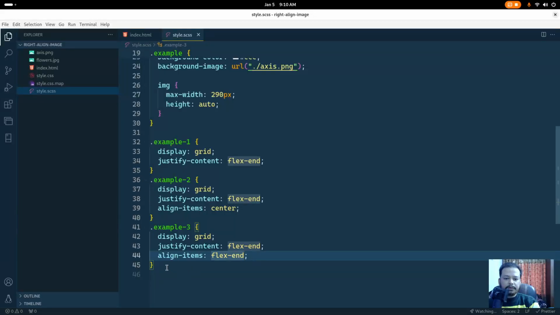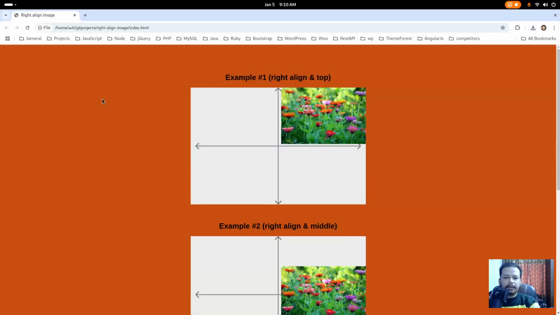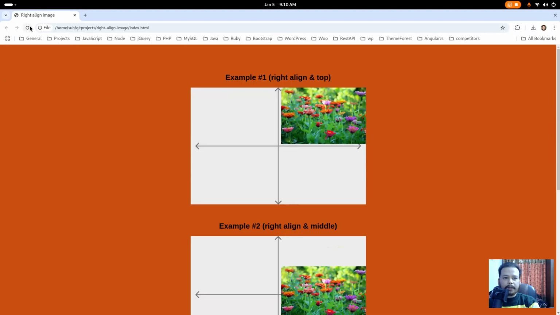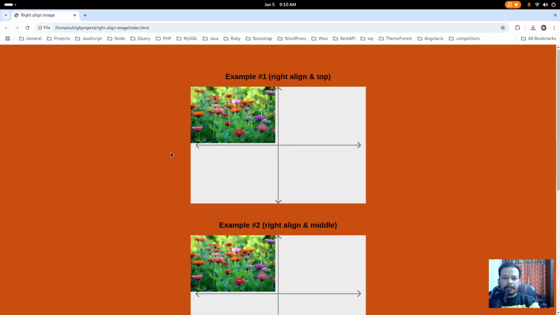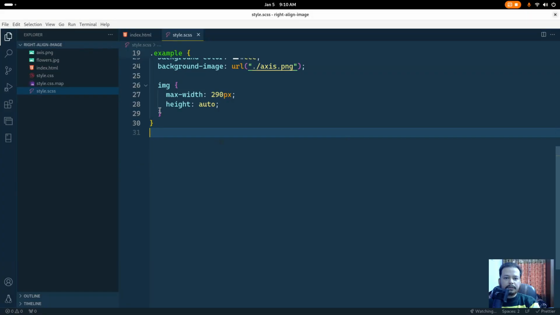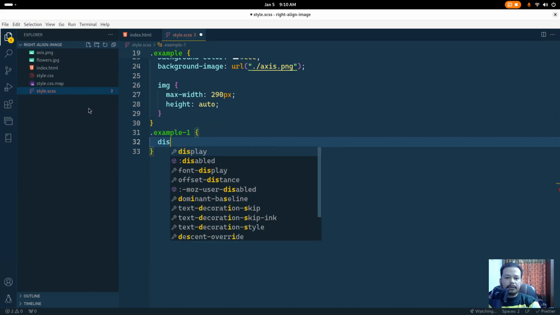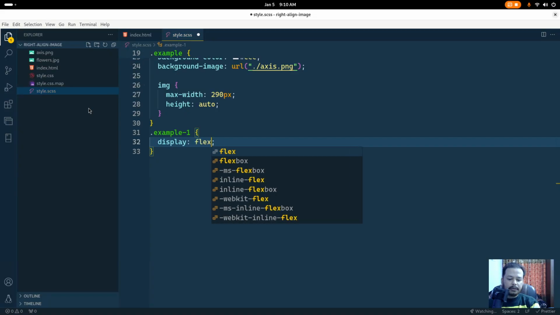Anyways, I am going to remove all of this and show you how you can achieve the same goal using CSS Flexbox. Alright, for example 1 class, I will use display flex only with this one line.